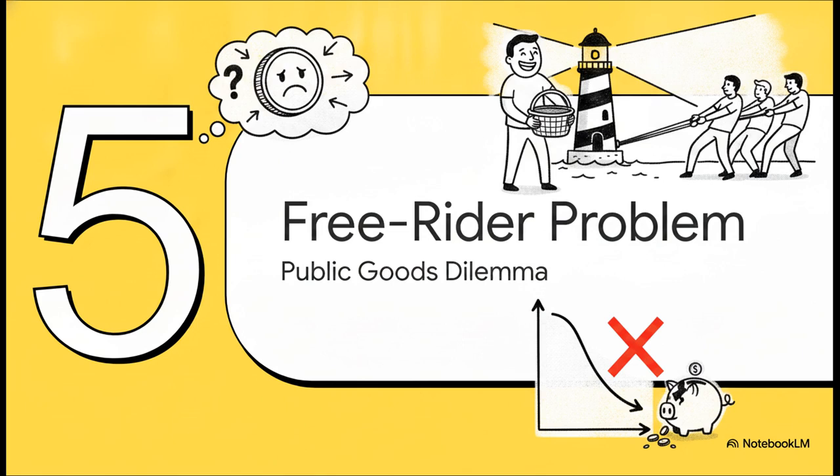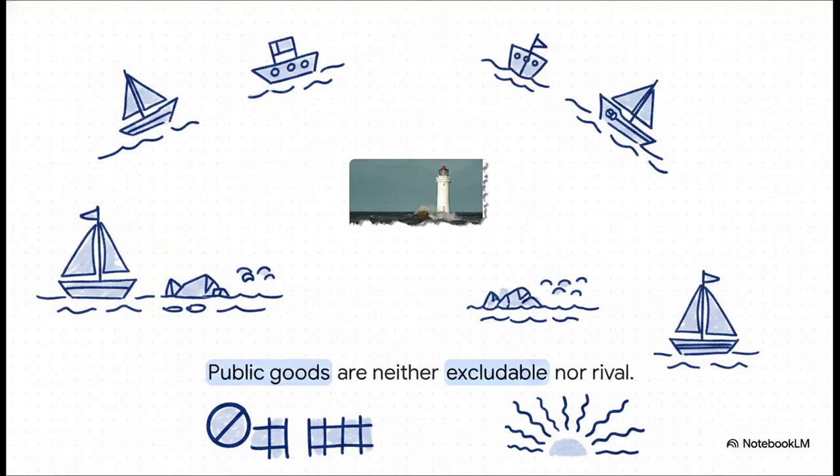And that brings us to our final section, the free rider problem. Let's see why the market absolutely hates producing those public goods we just talked about. Let's use a lighthouse as our perfect example. A lighthouse is the ultimate pure public good. First off, it's totally non-excludable. The lighthouse keeper can't exactly run out and cover the light every time a ship sails by that hasn't paid their monthly subscription fee, right?